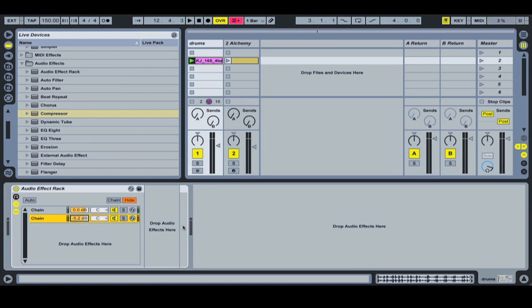So you can hear that we've still got the color of the compression, but we haven't made as much of a sacrifice as far as the dynamics and the definition of the kick. So that is one of the many uses for parallel compression or wet dry control.